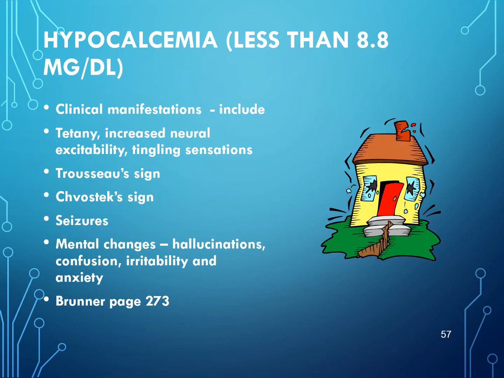Hypocalcemia clinical manifestations may include, but are not limited to, spontaneous discharge of motor and sensory fibers in peripheral nerves. We can see tetany, which is the most common manifestation of decreased calcium and magnesium. A lot of the calcium and magnesium ones are going to be very, very close together, so pay attention to that. It can help you identify which is which because you need to be able to pick that up.